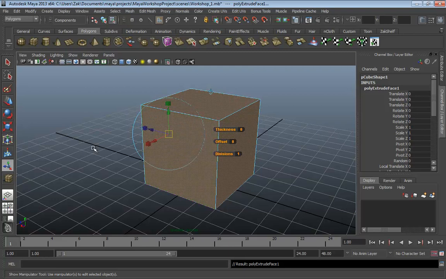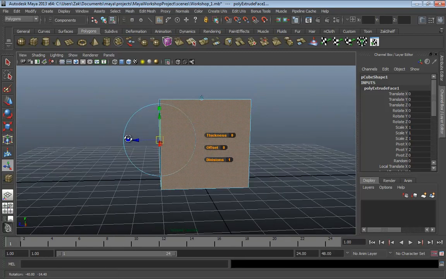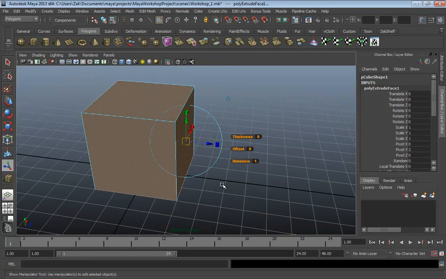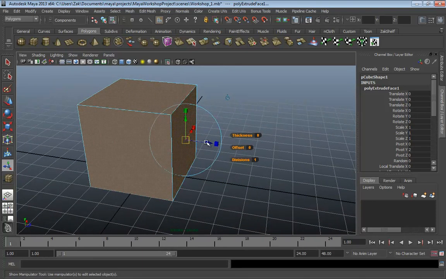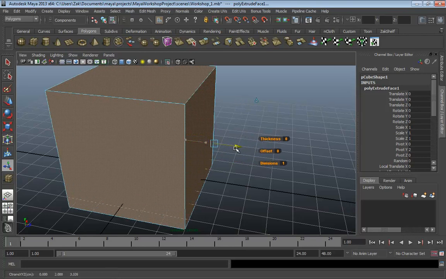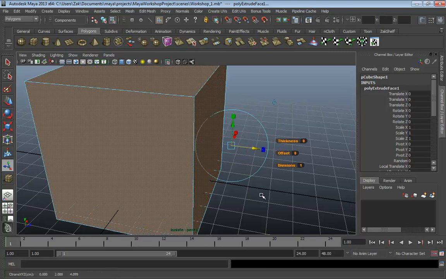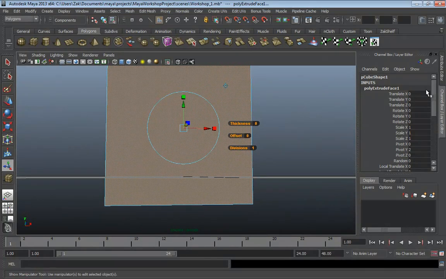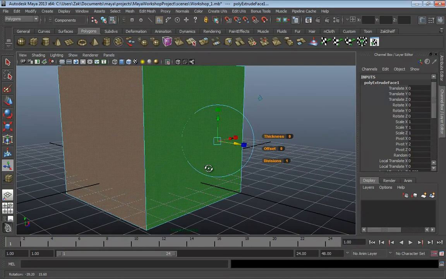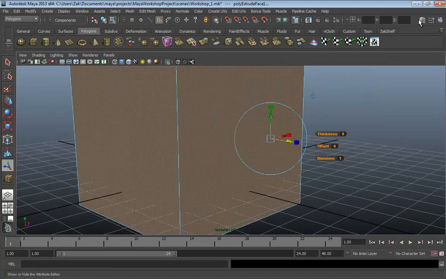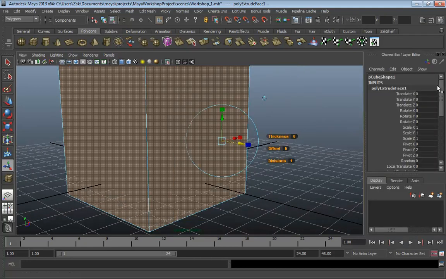First off, here's what I want to do. If you rotate around your object, you'll see that on one side, and it'll be a little bit different on your side, you have the blue arrow of your manipulator pointing out the side of your face. Click and drag that blue arrow. What happens is your entire box seems to get bigger, and that's because right now you're doing an extrusion which is keeping all of your faces attached. So what I want you to do is look over in the channel box. If you don't see the channel box for some reason, make sure the channel box tab is selected, or if you don't even see the tab, take a note of these buttons up here in the upper right-hand corner of the interface. And all you really need to do is make sure you click on channel box, and that'll expose it.